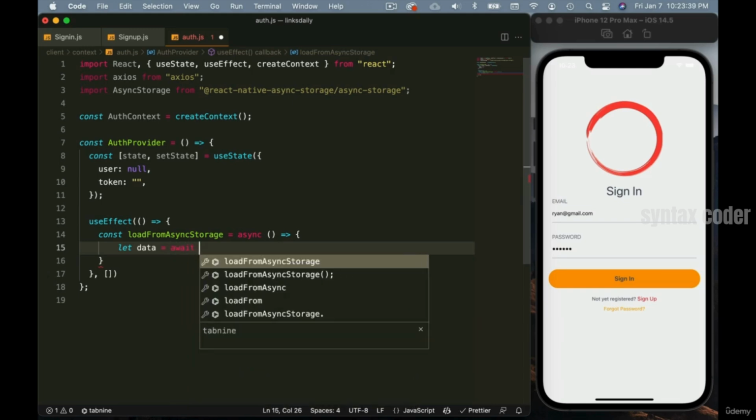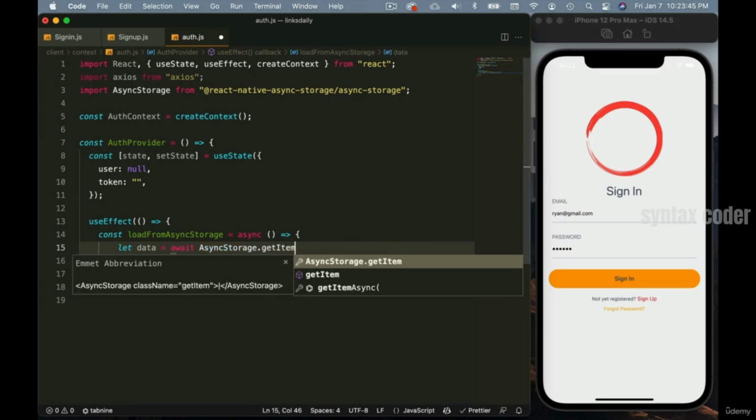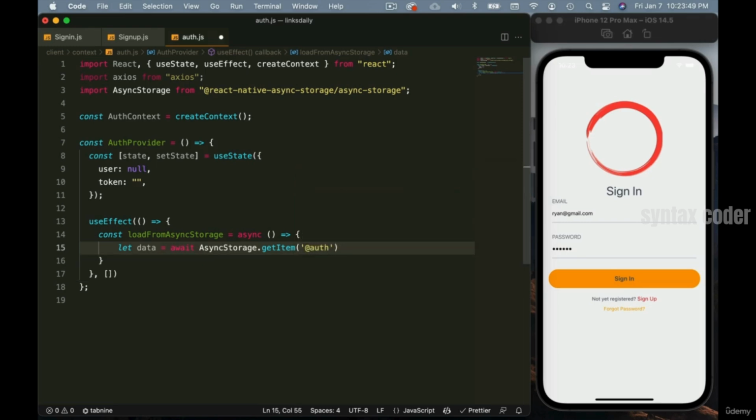So await AsyncStorage.getItem by the name of @auth. If you remember, we have saved the response by the name of auth when we sign in and sign up. So we grab that, put it in a variable data. Now once we get this data, we have to convert it into a JavaScript object because we saved it as JSON using JSON.stringify, right?